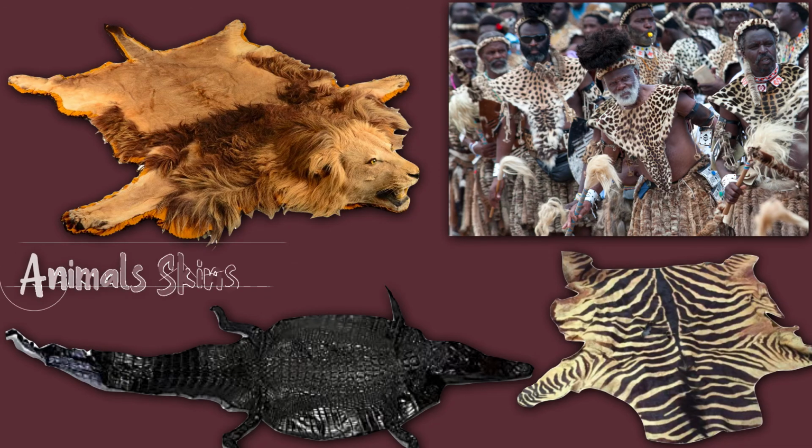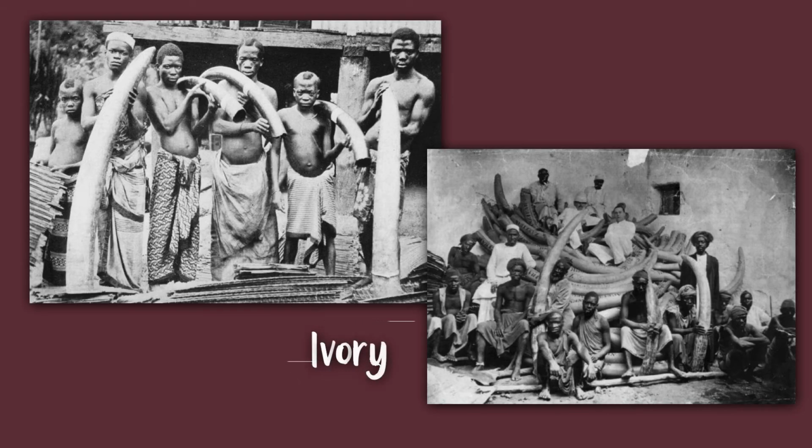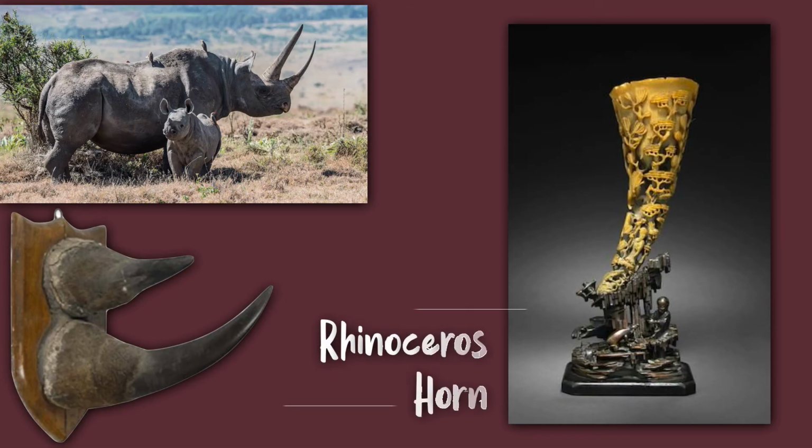Animal skins were significant trading commodities as well. Lion furs, leather from zebras and antelopes, crocodile skins. These were all very treasured across the globe. Ivory, the tusks from elephants, were a significant trading commodity, so much so that elephants became endangered because people would hunt them, kill them simply for cutting off their tusks. Rhinoceros, I should say those were tusks. Horns are rhinoceros.